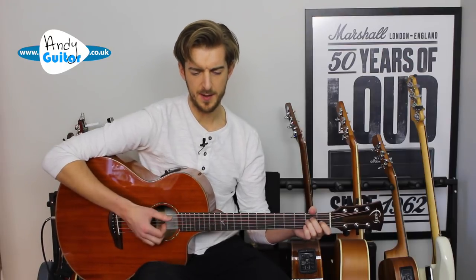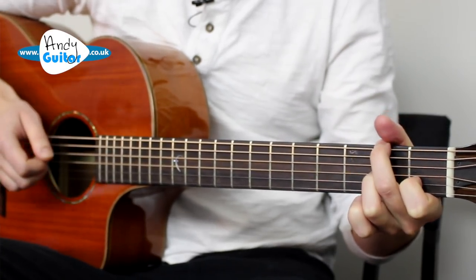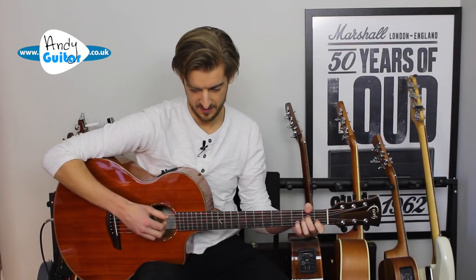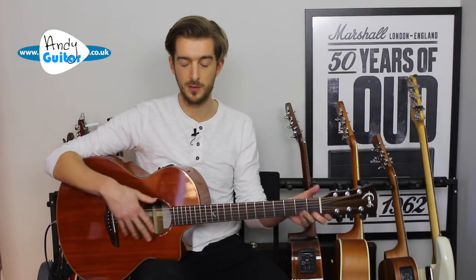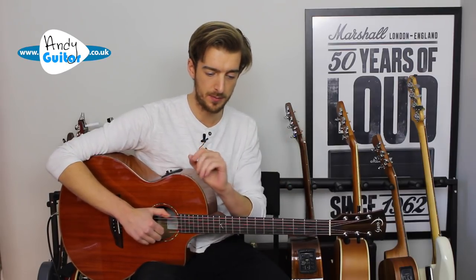Let's go from the E major. This bit. Okay, really good idea to just strum through those chords. Make sure that you've really got them under your fingers. If you're not pausing this video as you go through, you're going to have to pause it a lot and work on each bar at a time for a couple of minutes, and then come back to the video to check really. But you want to be using the tab, working through it bit by bit, and just using this video as a guide.